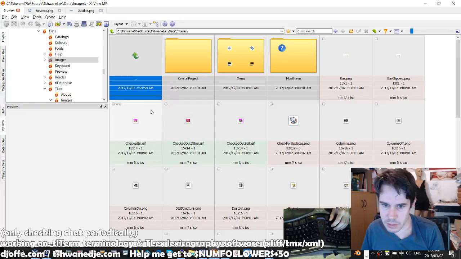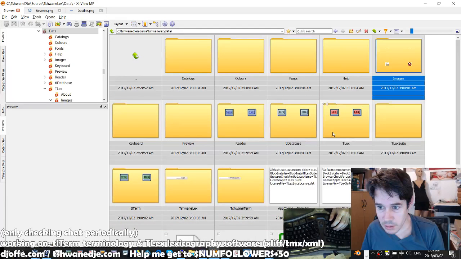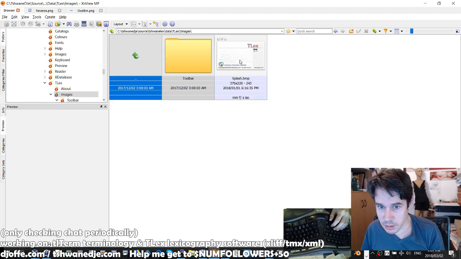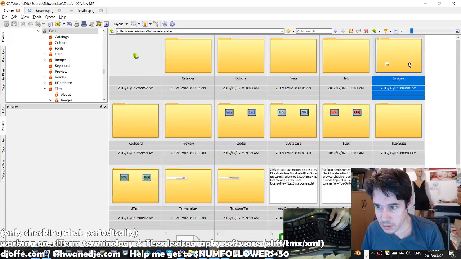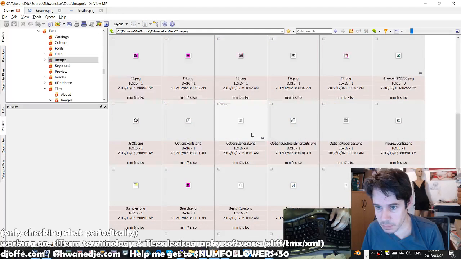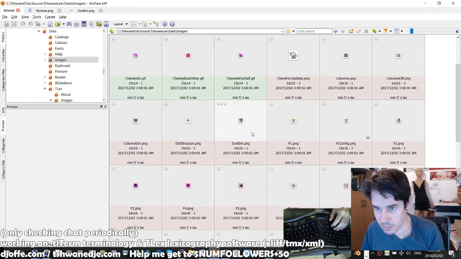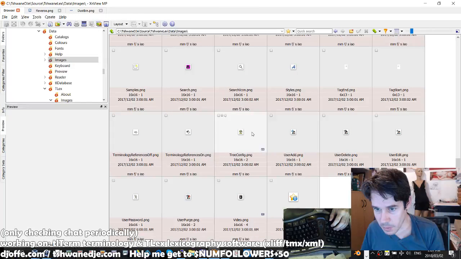Data images. We'll just go data images. Or data TLX images? No. Data images? What's in here? Oh, but these are small.